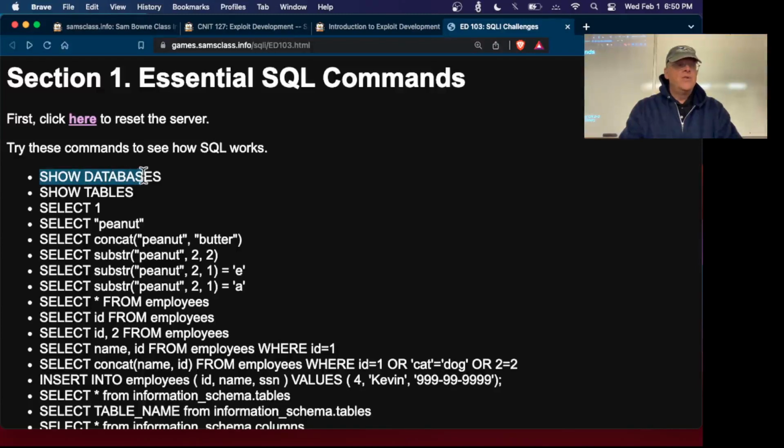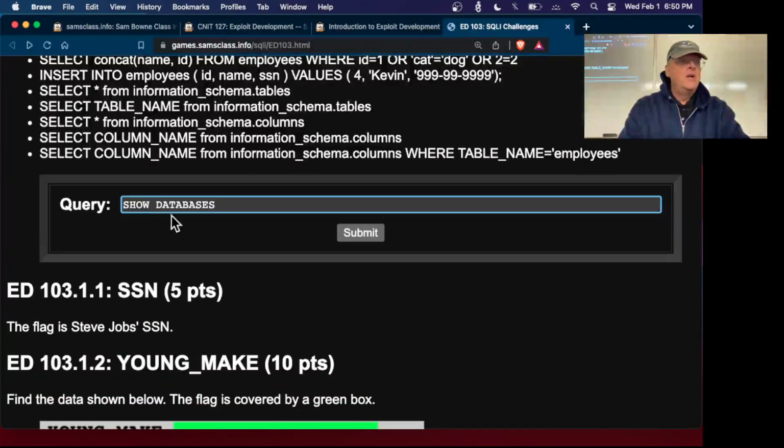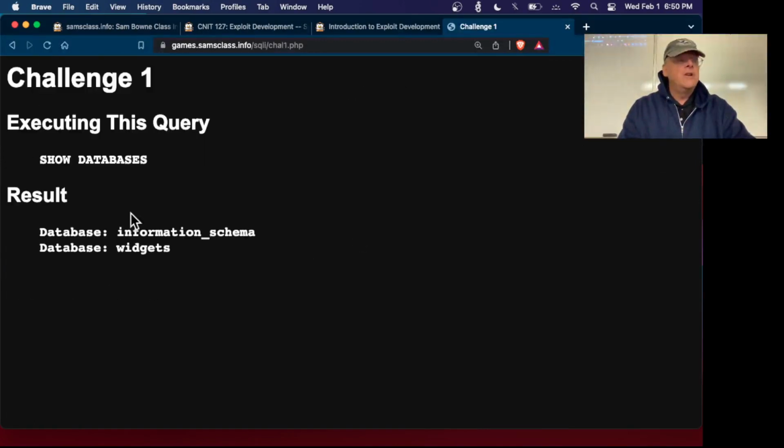A database stores data in databases and in tables, and you can see what databases are available. If you have the ability to execute raw SQL commands, you can just hit show databases and it will show you what databases exist. And there's two databases here. There's one called widgets, which is the one that contains company data, and there's one automatically generated by the MySQL software called information schema. And the fact that structured query language servers always create these automatically generated tables is what makes this possible, because there are certain objects that are always there and they always have the same name. So you know what to look for.